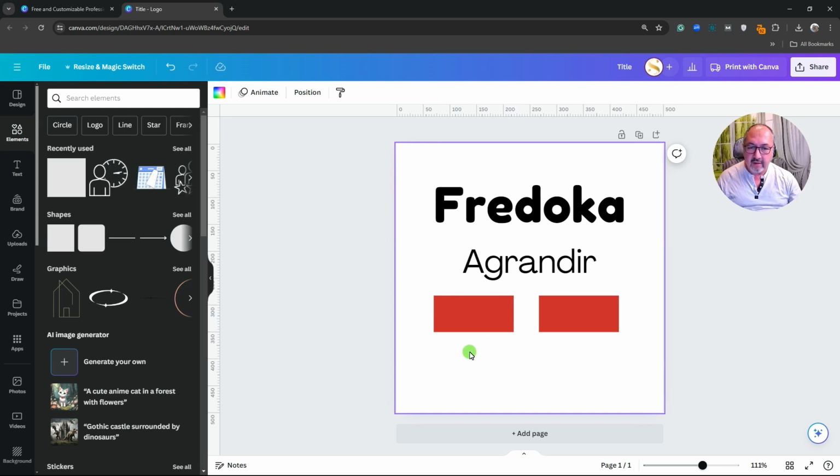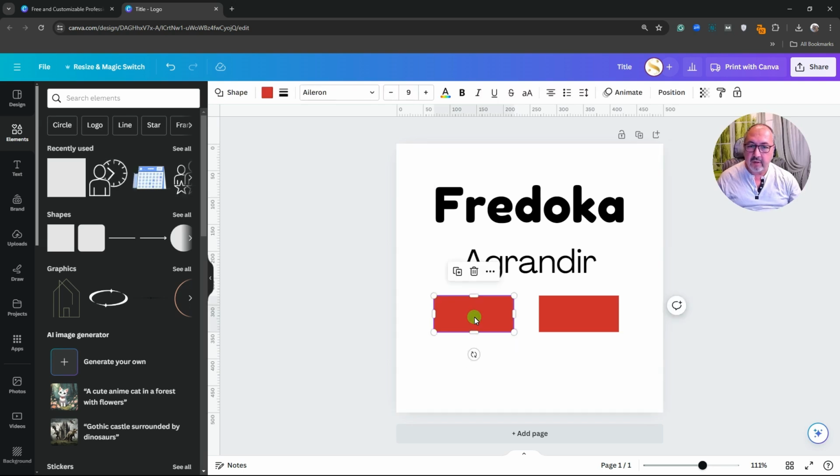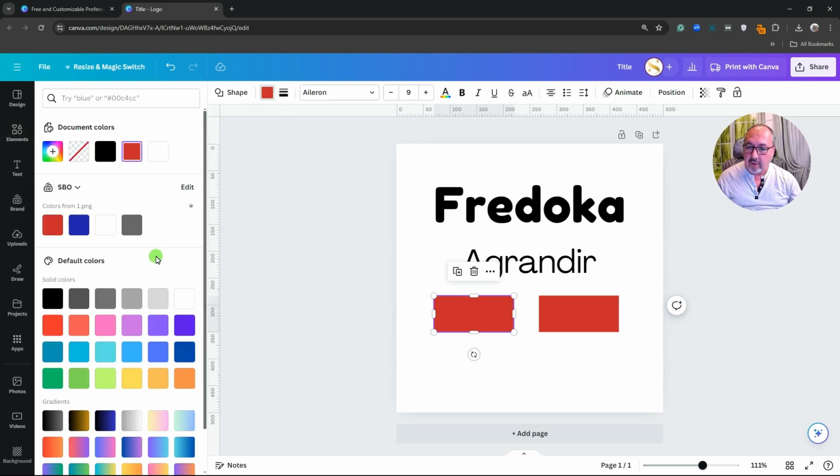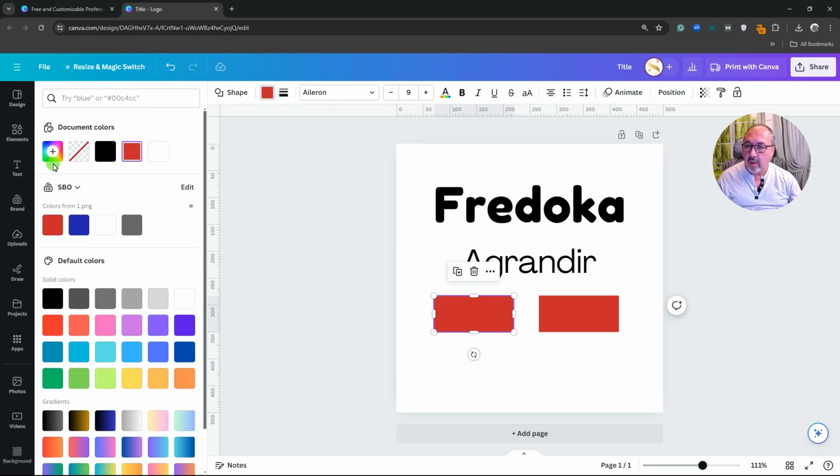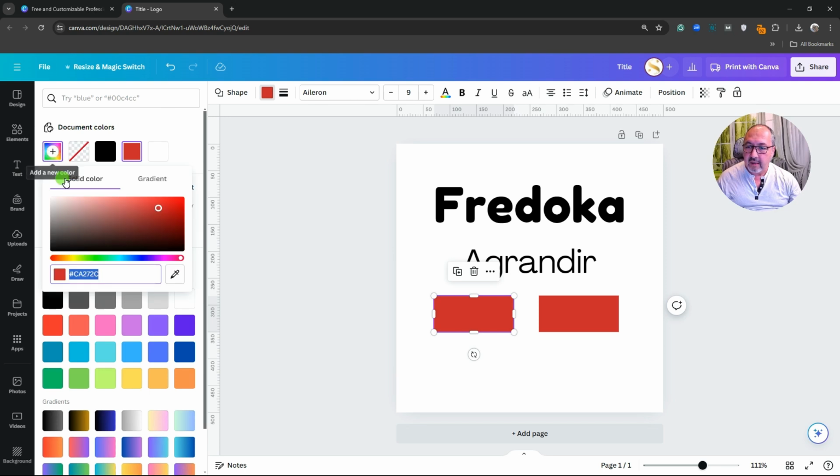For the first color, let's select the color. Click on the square, click on the rectangle, come up to this box here. It says color. Click on it and your color palette will open. You can select any of these pre-made colors, or you can come up to this plus sign and drag this to any of the colors that you like.